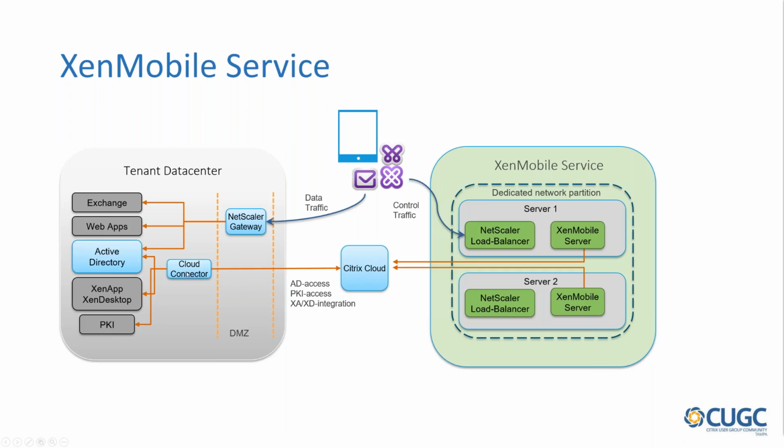You need to know that each connector is stateless. So the load can be shared across them, and in fact, downtime is minimized if you have multiple cloud connectors installed. First of all, when you want to make a POC, you will need the XenMobile Cloud to be provisioned. So you will need to go to cloud.citrix.com, sign up for an account if you don't already have one, and request a trial. You will need to wait for Citrix to approve this trial before you can start to work on it.